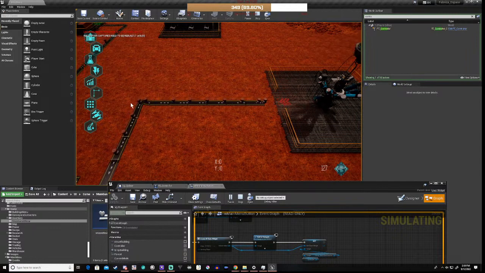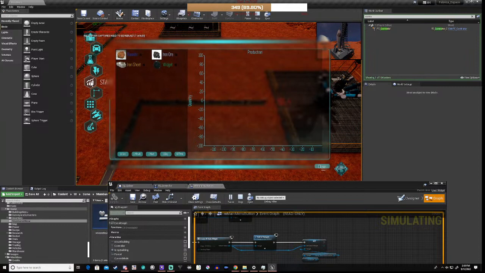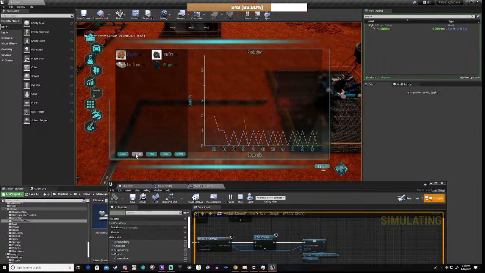So if we stop this, let's check on our graph once more, and everything's working there. It's all good. We can do our 1 minute one. And that's working all good.